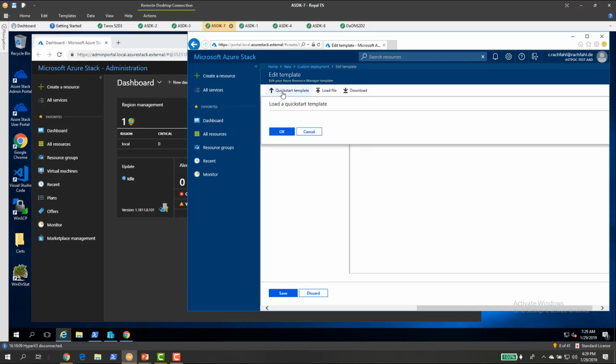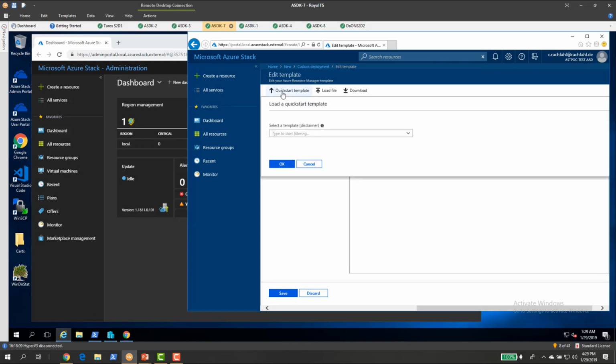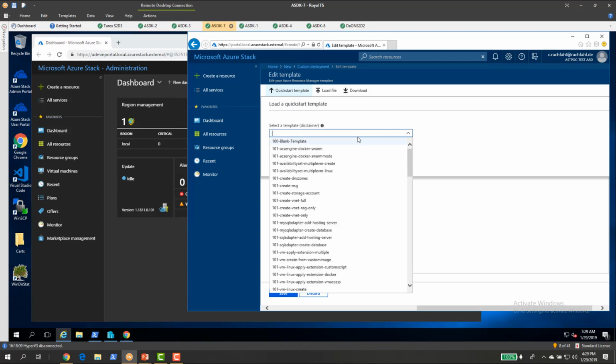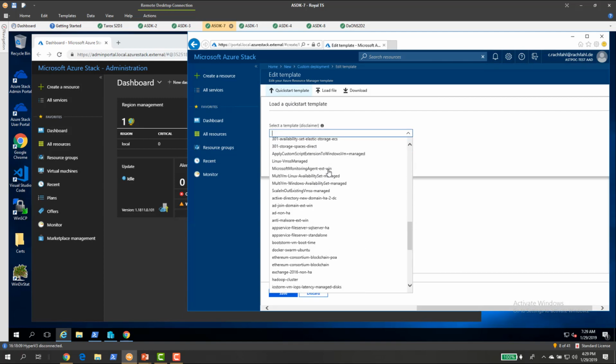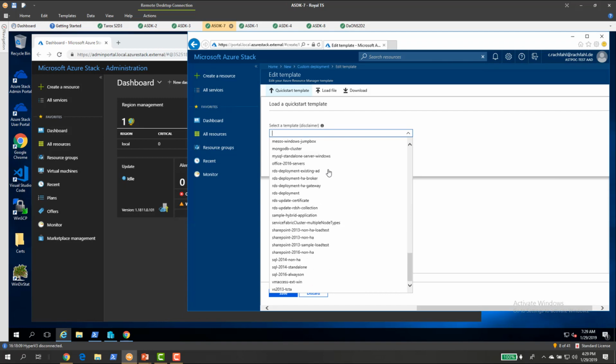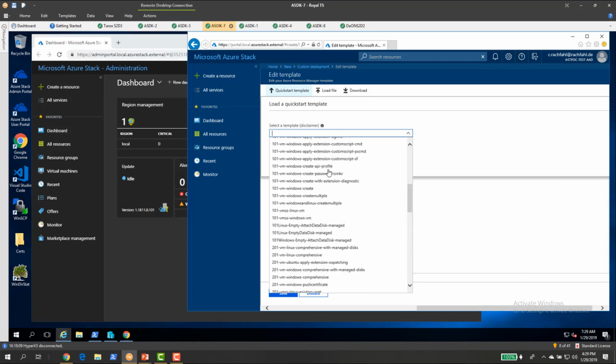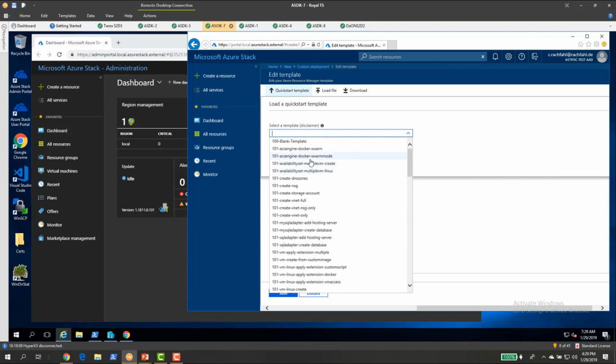But there is help. In Azure, you find a lot of quick start templates for Azure Stack. So if we click here, you see there is a lot of stuff here that you can use as a starting point to develop your own Azure Stack ARM templates or Azure templates.